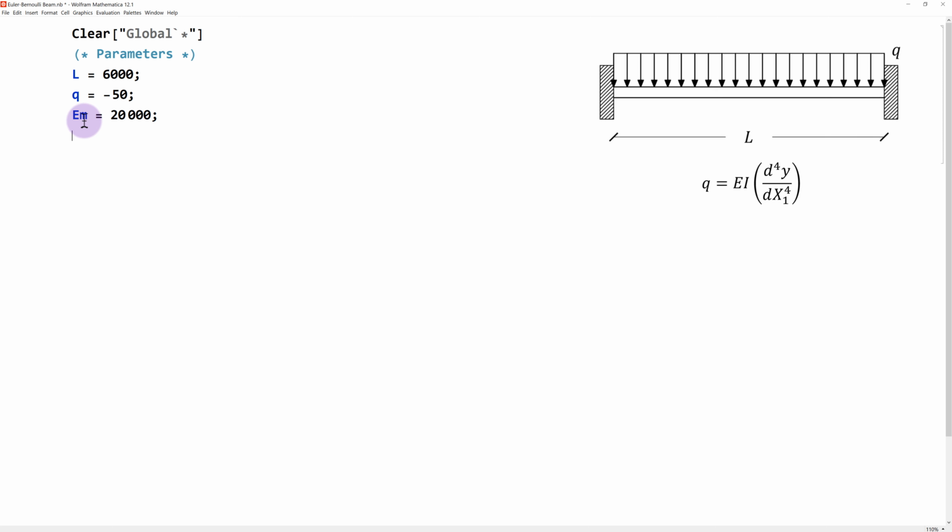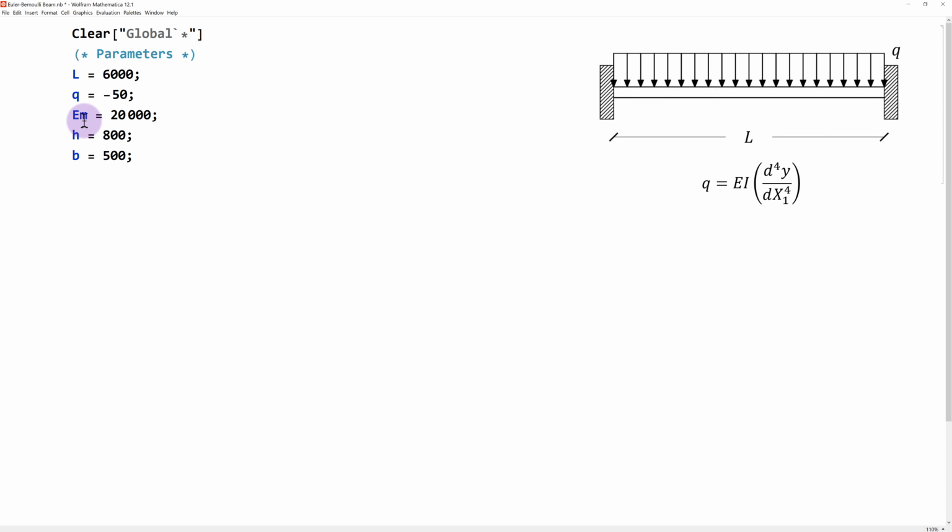And I also need the moment of inertia. So one of the things I could do is just specify the moment of inertia, but that's typically not how these questions work. Typically what will happen is on an assignment or something like that, they'll give you the beam dimensions. They'll give you the height of the beam and the thickness of the beam. So what we'll do is we'll define the height of the beam as h, and let's say that the beam is 800 millimeters tall, and the thickness into the screen, or that E3 direction, that'll be the base, which I just call B, and let's say that that is equal to 500 millimeters.